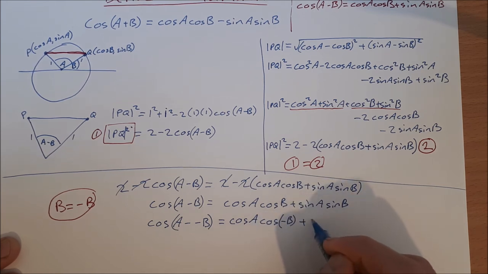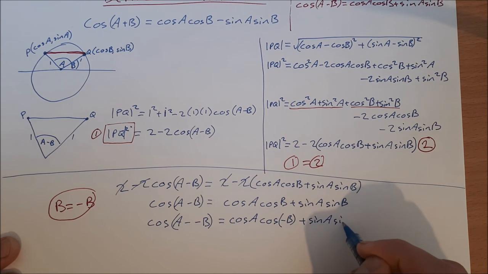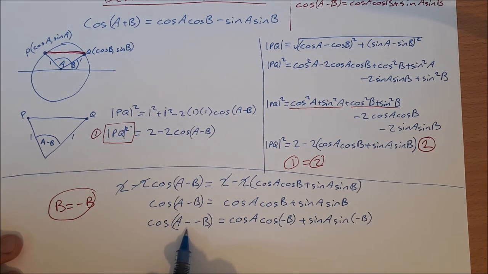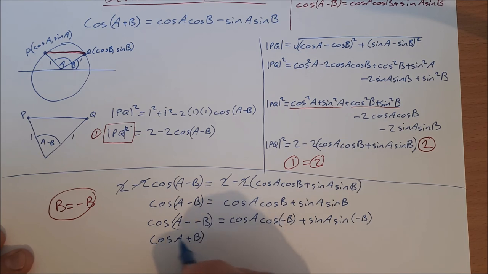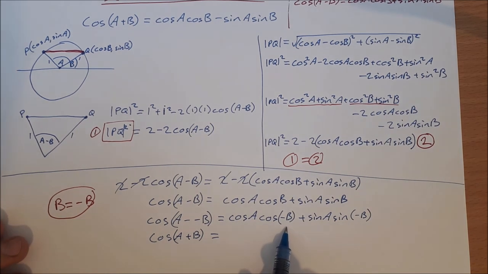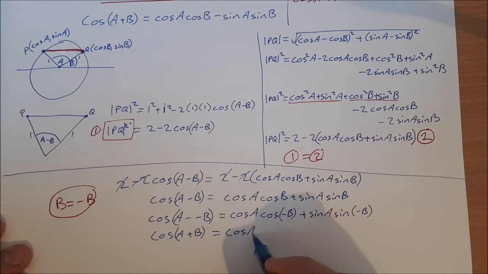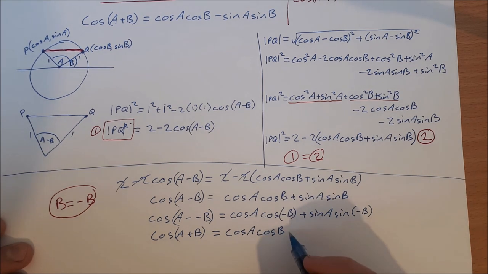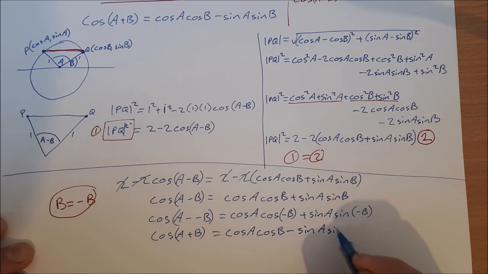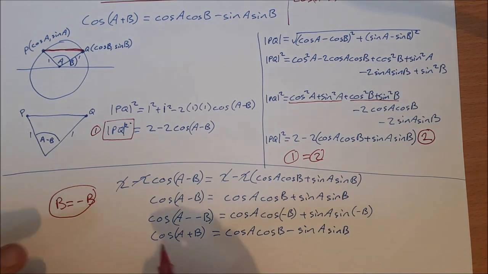So that would be cos of A minus minus B equal to cos of A times the cos of minus B plus the sin of A times the sin of minus B. Now cos of A minus minus B, that's cos of A plus B. Cos of minus B is actually the same as cos of positive B, it doesn't make a difference, so we can put back in there cos B. And sin A times sin of minus B, so the sin of minus B can be written as minus sin B. And because these two are multiplied, the minus is brought out in front here. So it's minus sin A sin B. And that is what we were asked to derive.